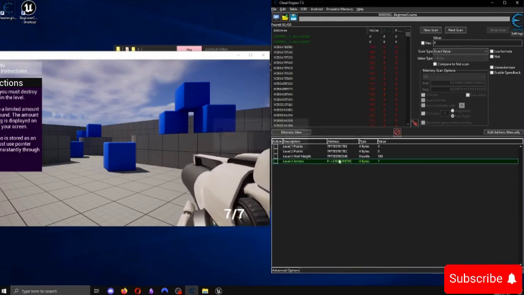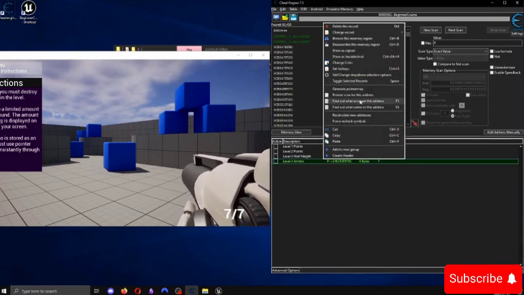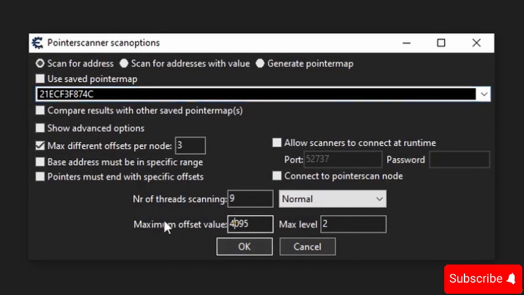So right click and delete this record, say yes. And now we're going to go to this one here that says maximum offset value. The bigger it is, the slower Cheat Engine will be at searching for pointer chains. So if you reduce this number, you increase the speed of this process, but you will lower your chances of getting correct results. So if you're struggling to find correct results, you can increase max level. It defaults at 7, so you can make it 9. And if you're still struggling, you can increase the offset value. Those are the 2 main tricks in case you are struggling to find a valid pointer chain.